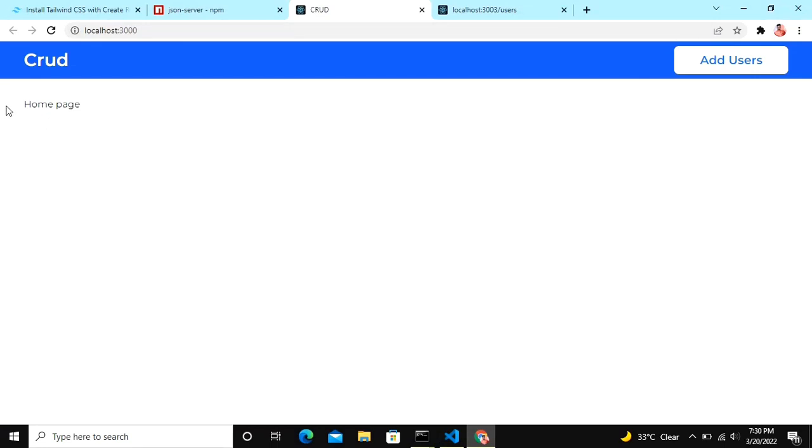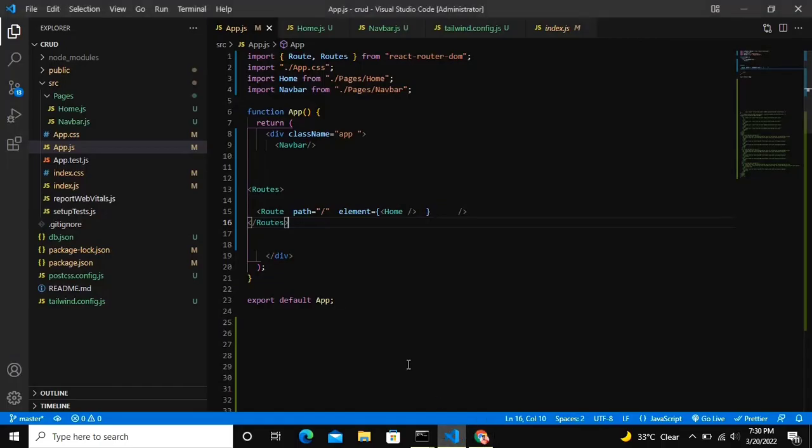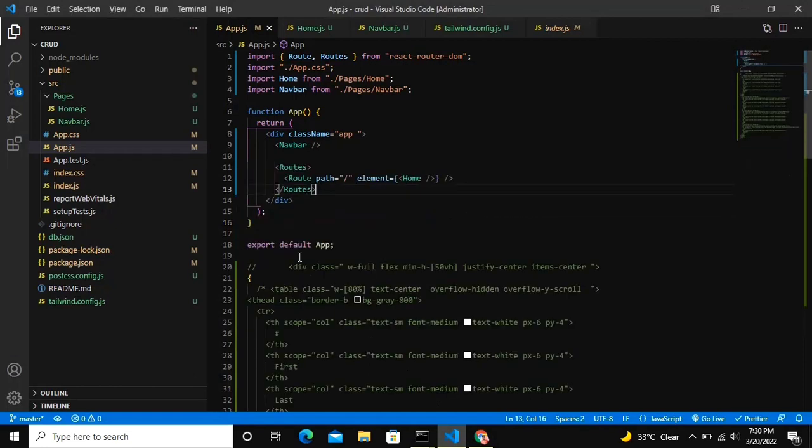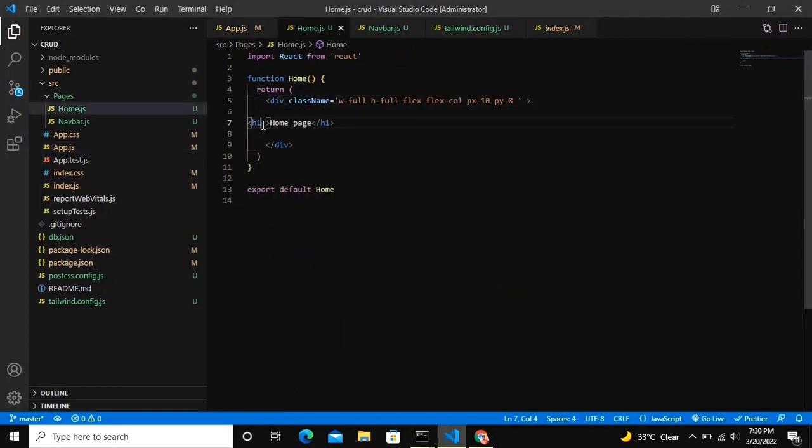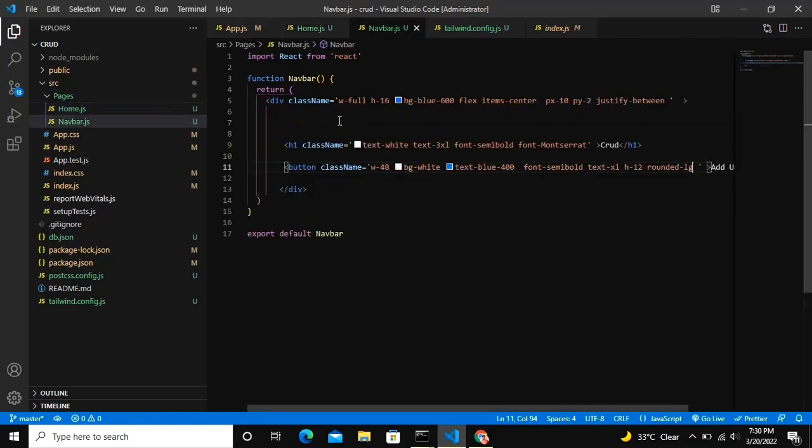What we have to do in the home page is bring that big table that we saw on that website. For that we will do two things. First of all, we'll name it as a home page. We can just copy this thing.